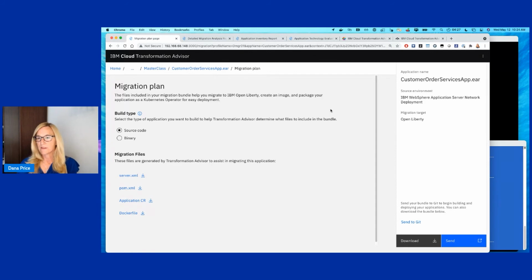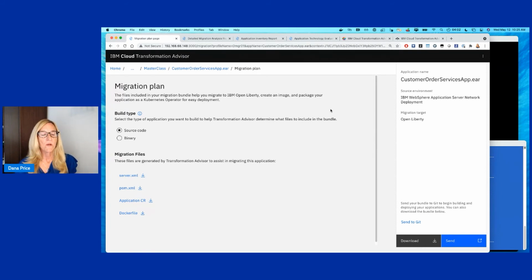There are lots of opportunities. I suggest absolutely always be using the latest data collector and the latest Transformation Advisor, because we are constantly updating both of those. But if you do have a collection that is older, you can use it with your existing Transformation Advisor.